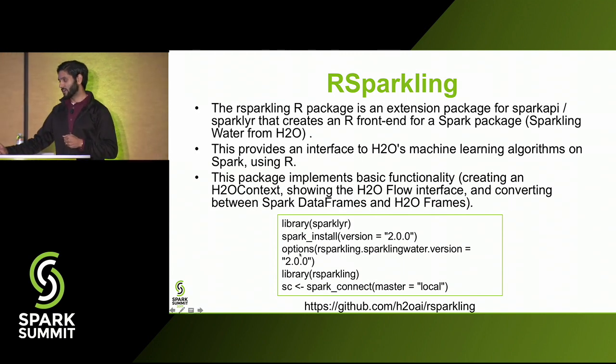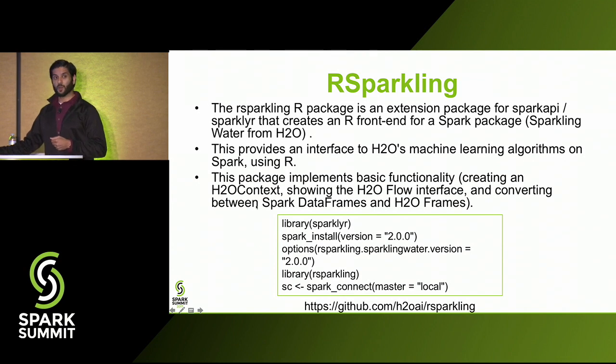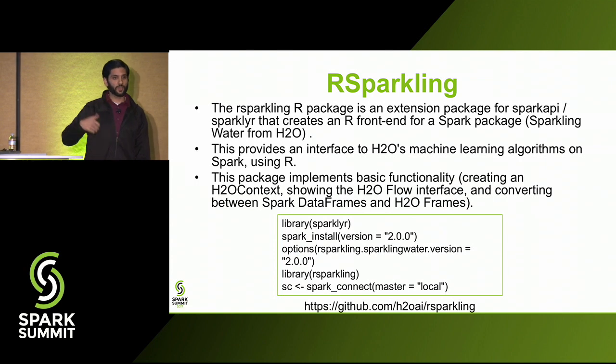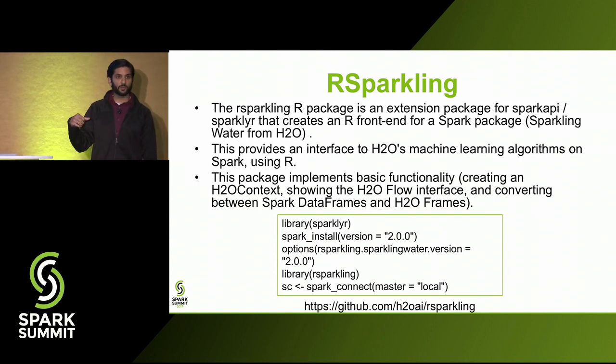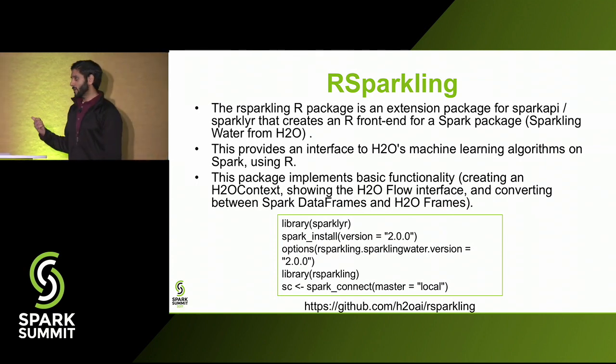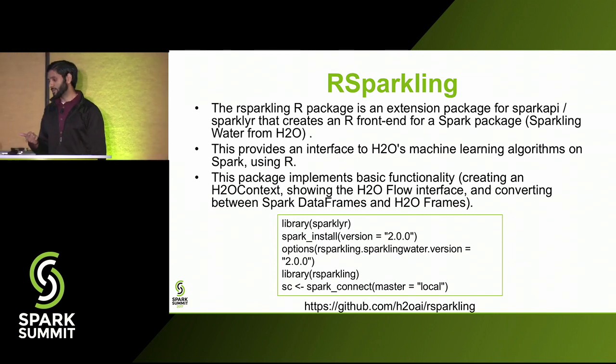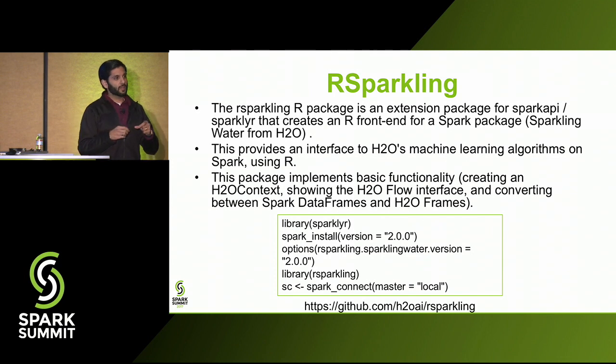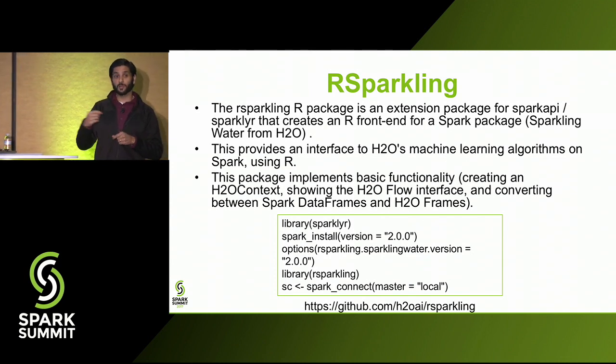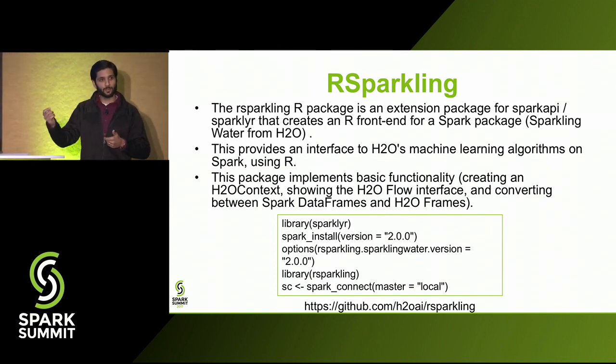We're utilizing R's global options command, and we're setting the version of Sparkling Water we want to use. What this would do, if let's say you're connected to the internet, is fetch it from Maven, bring it down, and then you would have that version of Sparkling Water. The main thing you have to keep in mind is the major version of your Sparkling Water has to match the major version of Spark. So if it's Spark 2.0, you should have 2.0 dot something of Sparkling Water, and it'll work just fine.